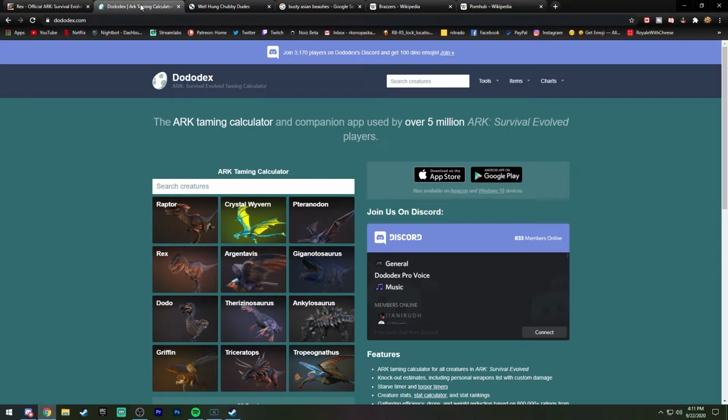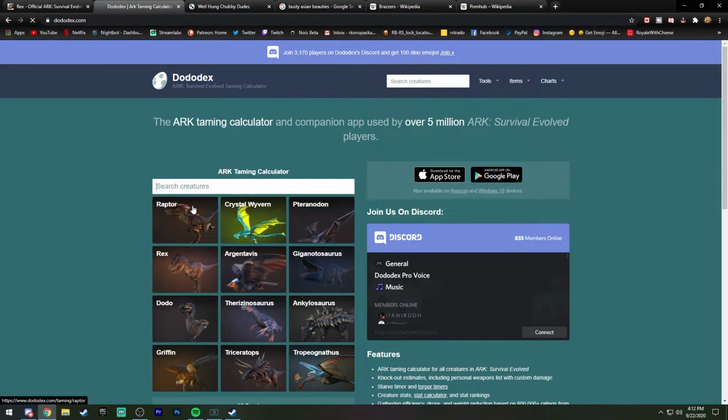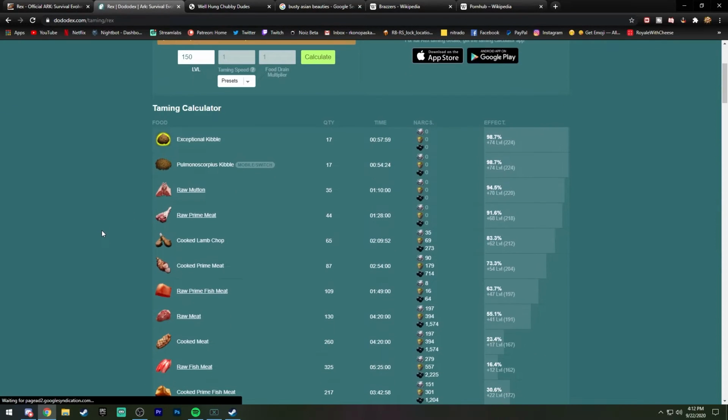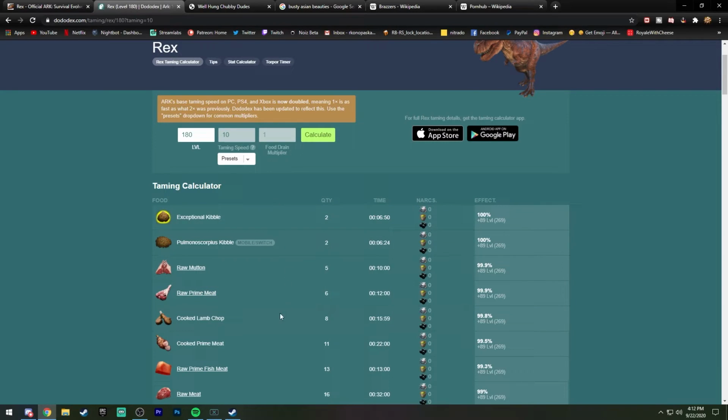Okay. There's also another great website I'll show you guys. It's dododex.com. And this is a really, really great website for anything that has to do with taming or things in Ark. So say we want to look up Rex. We'll check Rex on Dododex. And then now you get to put in all your parameters and things. So say we want to tame a 180 Rex at 10 times taming. Sure, why not? Food drain multiplier is the same, whatever. Calculate. And this will tell you exactly what it's going to need.